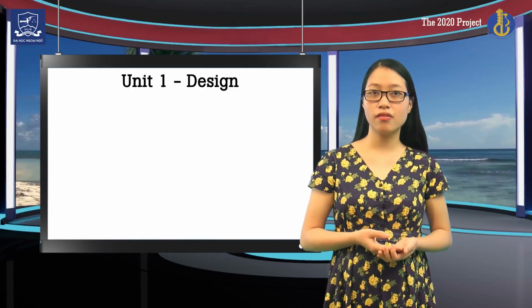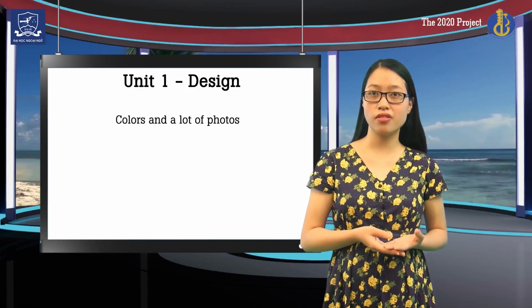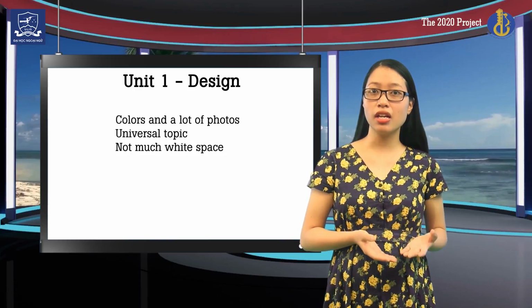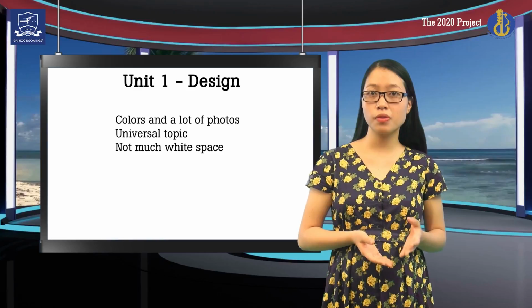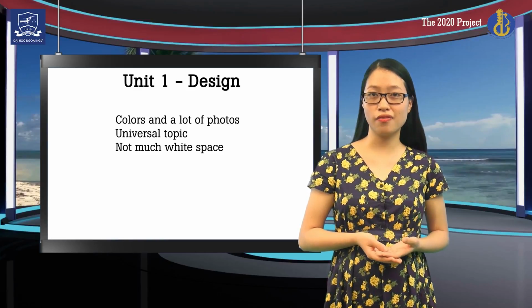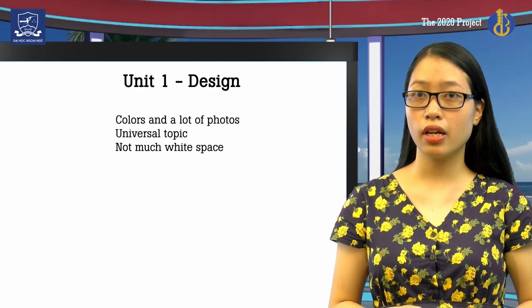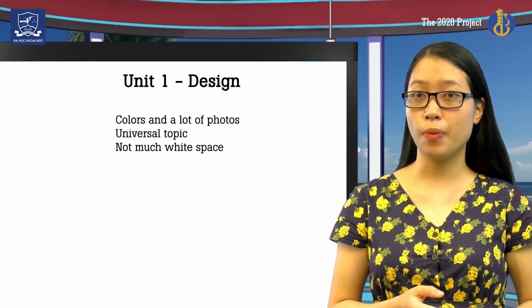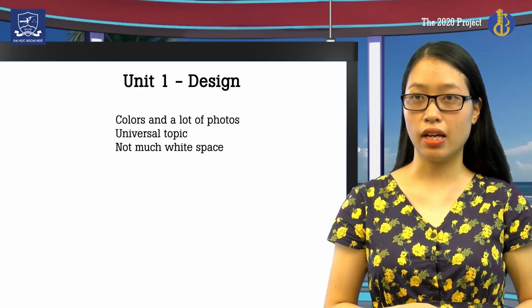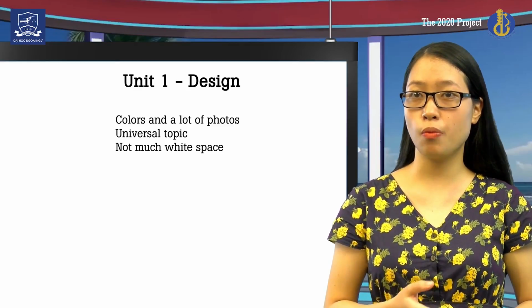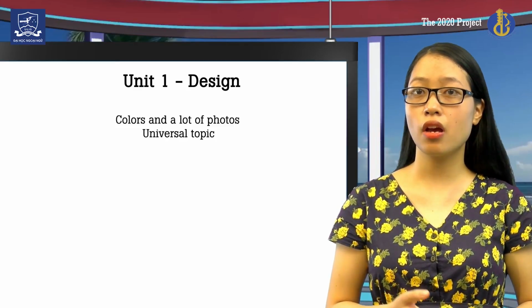As you can see, the book uses several colors and a lot of photos to illustrate the content, which helps make the material more attractive. However, there's not much white space, resulting in some eye strain when looking at the pages. Obviously, this book will be more suitable for adult learners than young ones.